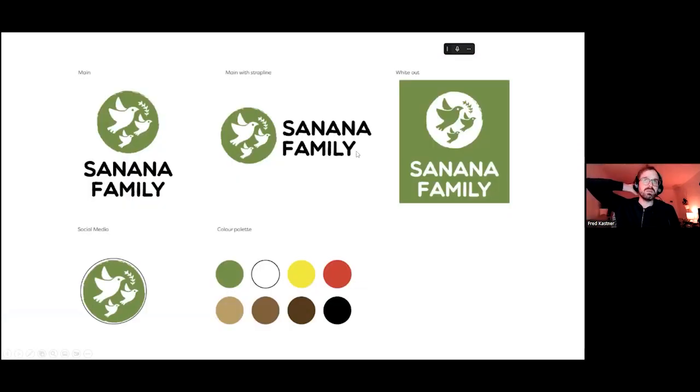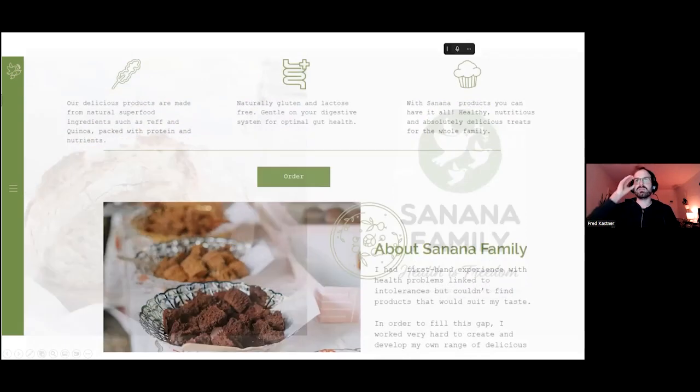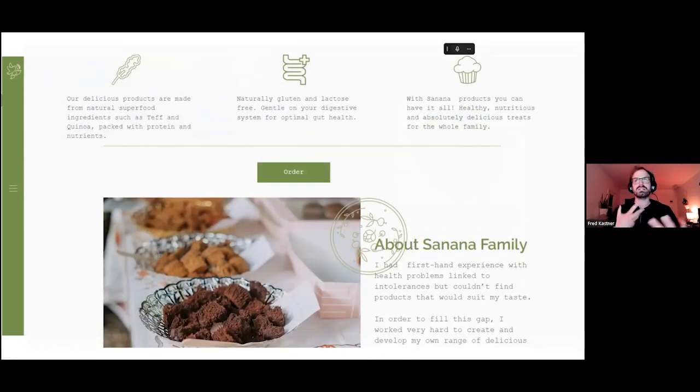Another one is Wubinesh with Sanana Family. Again, here we can see the logo, the brand colors, and her website, which is about selling very special bread and muffins, is also really reflective of her brand. As you can see, the colors are reflected, the style, the brand guidelines that you get from Turn. They have more guidance than just the colors, the logo, and the font, which is the writing style.